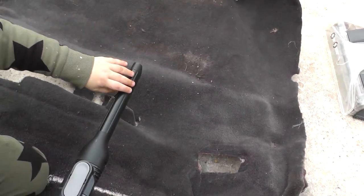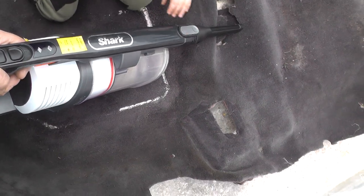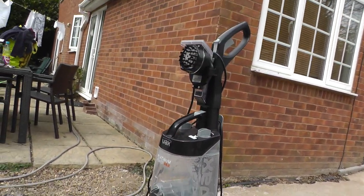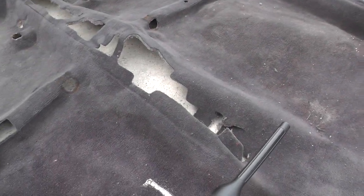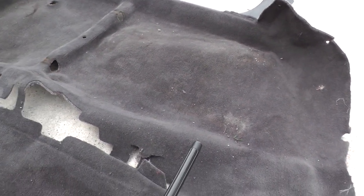We've got this carpet out. We're going to try and clean it up a bit. First I'm just going to hoover it obviously, and then I'm going to use this carpet cleaner with some adapters and stuff and see if I can get this carpet looking a bit nicer, and then leave it in the sun to kind of dry out a bit. So first I'm going to hoover it.